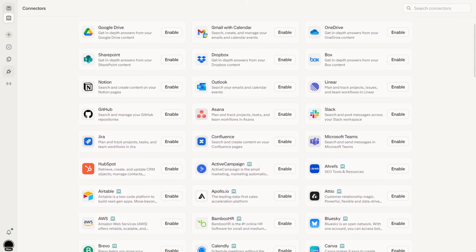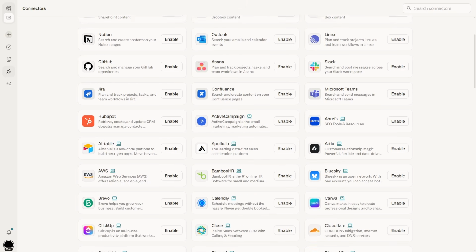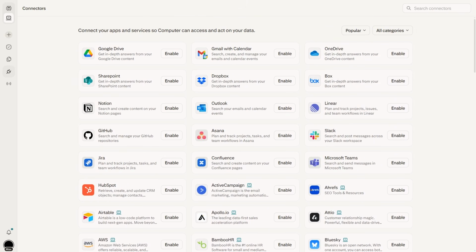Now, another thing to note as well is that even if you don't manage to connect all of these websites, sometimes it still can do things with the raw access that it has. For example, when I was trying to connect ElevenLabs to get it to do something, it actually used a default ElevenLabs connection that it already had, and it didn't even use my API key. I was trying to get it to create a podcast, but for some reason the API wasn't working, so it just used the ElevenLabs integration that was there by default. Meaning that this works a lot more seamlessly than most people think, because it already has a lot of inbuilt connections. So let's actually start to get into this demo, and I can show you guys exactly what.